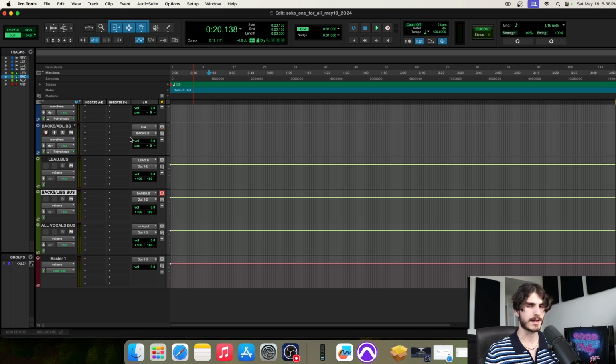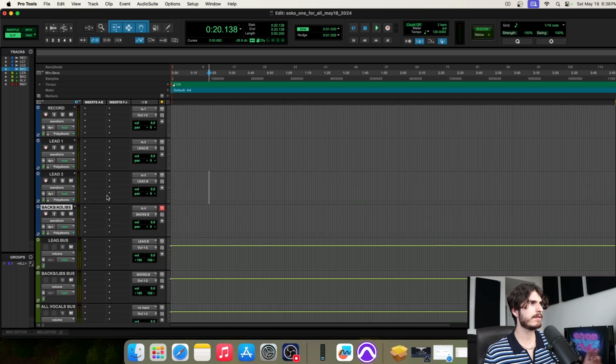And like I said, once again, if you're ever confused on where this track is going, okay, let me see. So it says it's going to the background. Okay, so where else in the session does it say backs.b? Oh, perfect, right here, the input, because this is receiving audio, which is the input, and this track is exporting the audio, which is output. So input, receiving, output, sending out. Okay, always think of it like that.